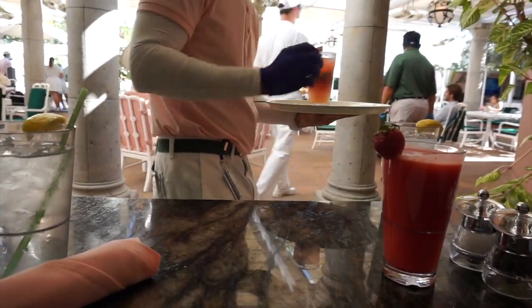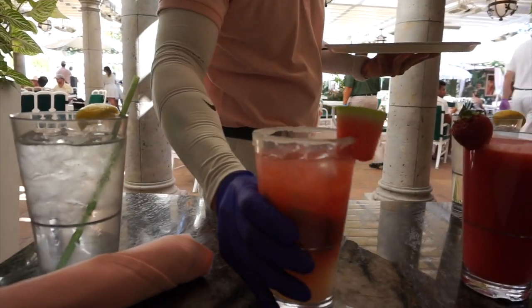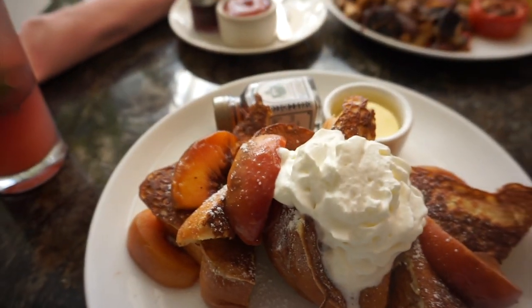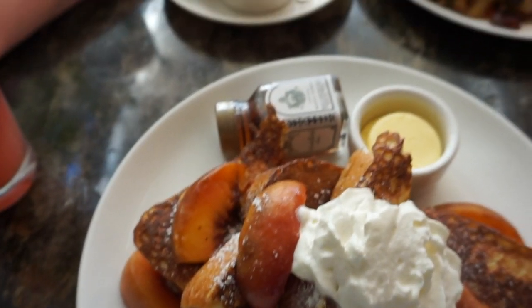Ooh, what is this? The Hotel California. Yummy. Okay, y'all, so I did not account the weather into my whole idea. I'm hot as hell with this little fancy outfit on, but I have my drink. This is very refreshing. It's kind of cooling me off. I went with the peaches and cream French toast. Yum. It's about to go down, y'all.